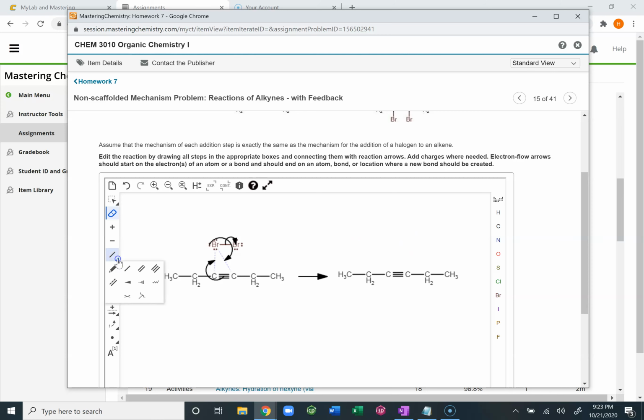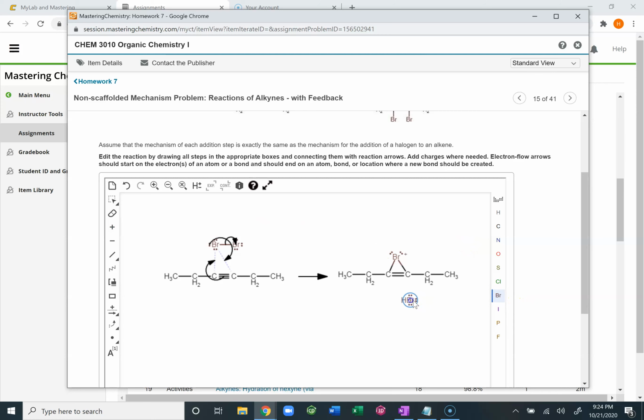I'm actually gonna turn that triple bond into a double bond, and so it'll look like that. But then I have to maybe make a three-member ring with a bromine here. That is in red because it needs a plus charge. So I'm gonna go there and put the plus charge, and it puts it right there. So this is my first reaction intermediate, and then I also need a bromine.